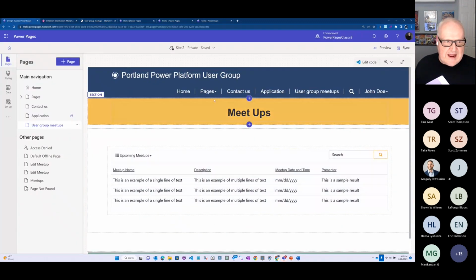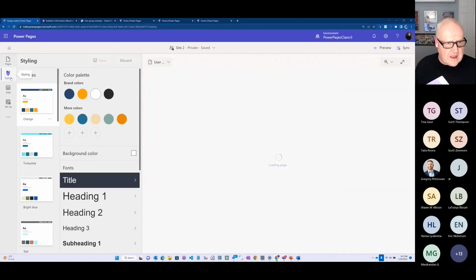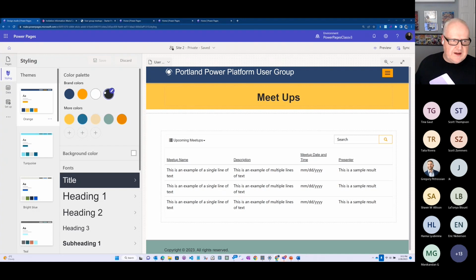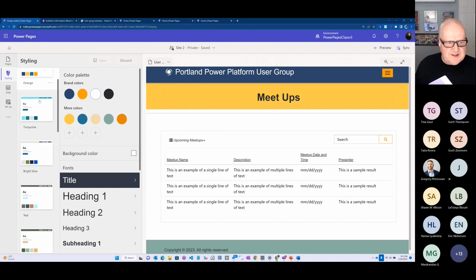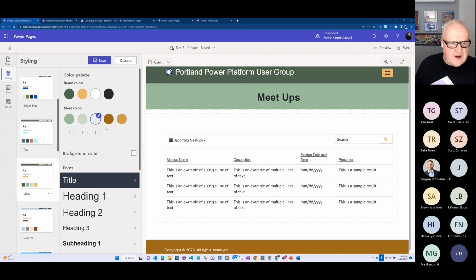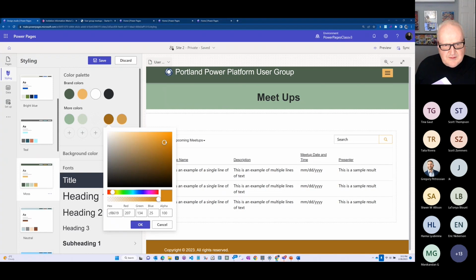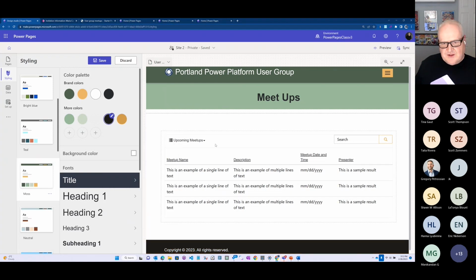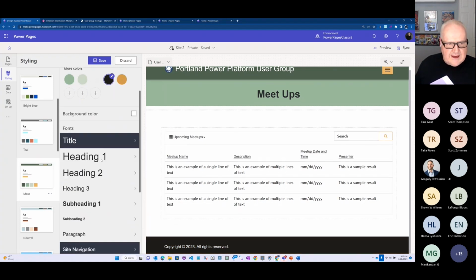Of how we can make that happen, there is the styling workspace. We see here we had these brand colors. We have a whole bunch of different themes here, so if we wanted, we could swap out to different themes, and that will automatically apply. So here's a green theme. If I wanted, I could begin to make a few different edits here. Maybe I want to change that to a darker kind of color. I can flip that, and that changes my look and feel. I could change some other things.